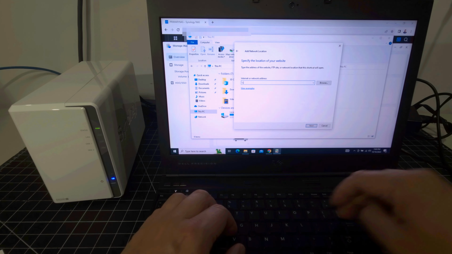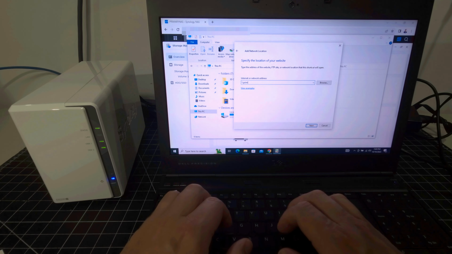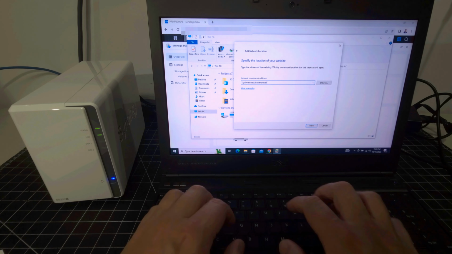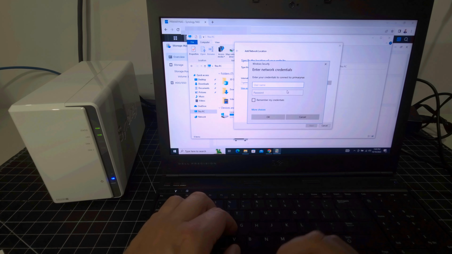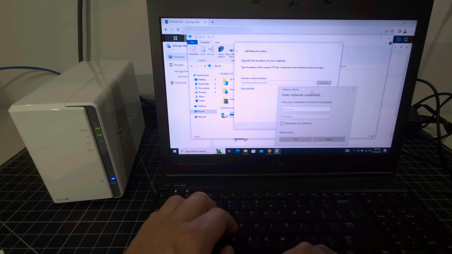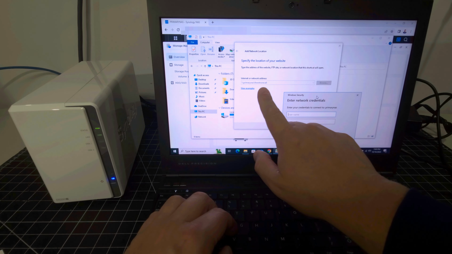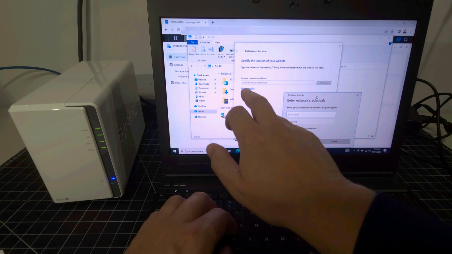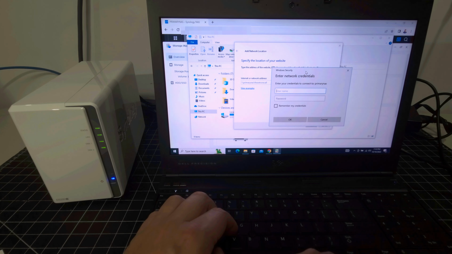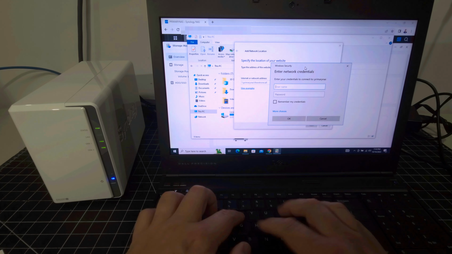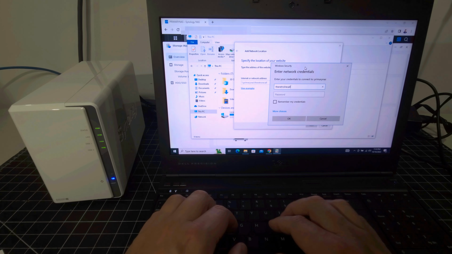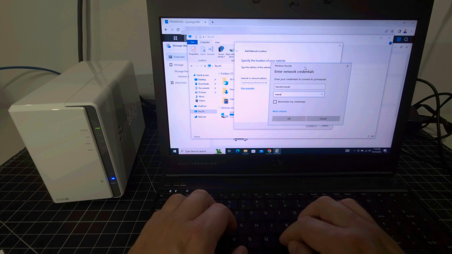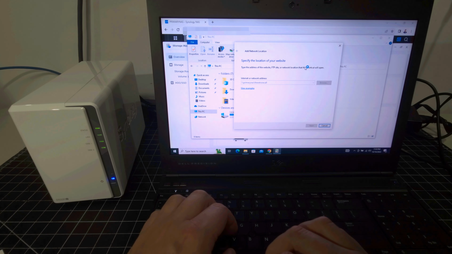So the address is / / primary NAS / TheRetroRecall. So now it's asking me for network credentials to that particular folder. Because remember, we created a file share called TheRetroRecall, and the network address of this on the local network is primary NAS, the network name. So we're going to click on this, and under username, TheRetroRecall, if I can spell, and my password. Okay, we'll hit next on that.